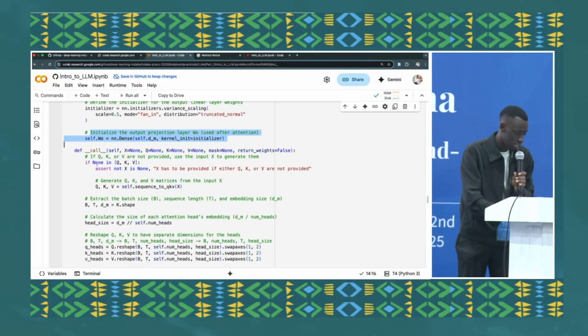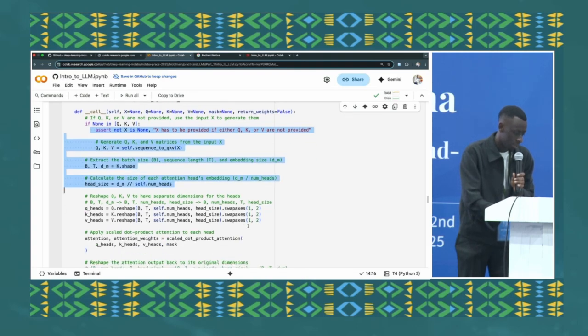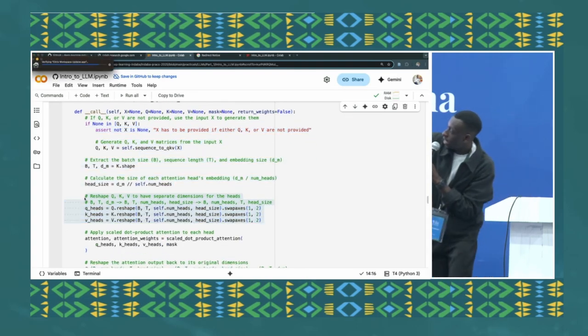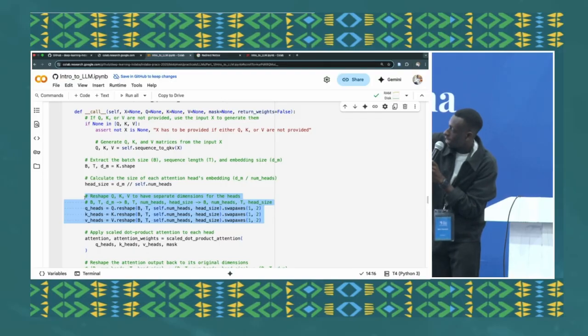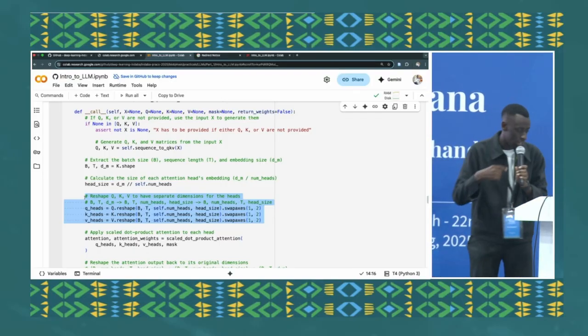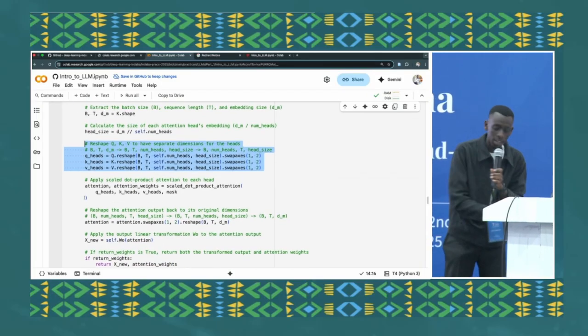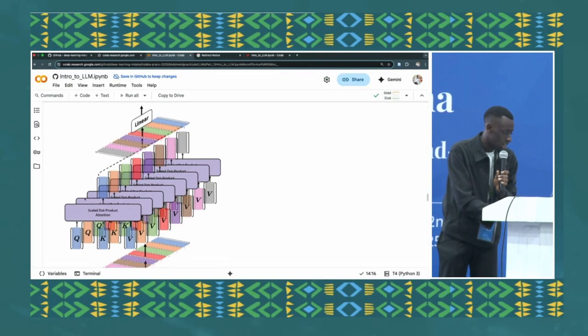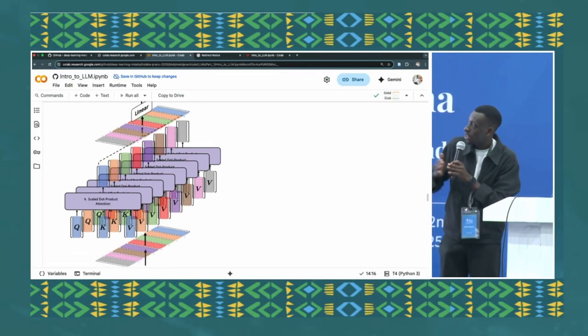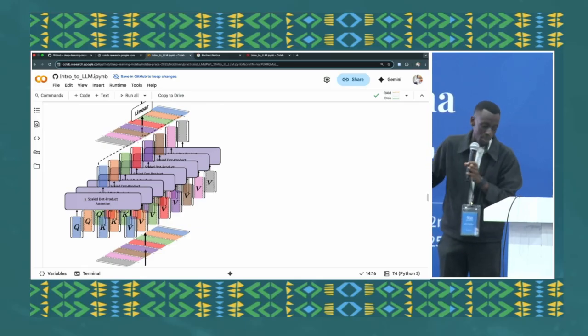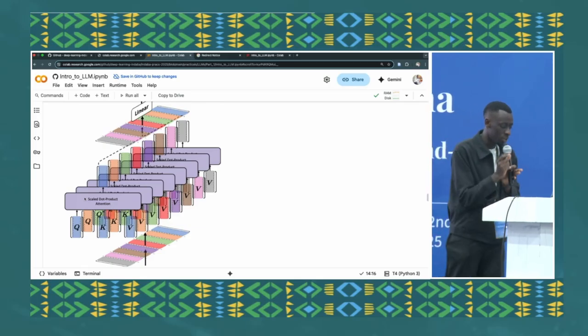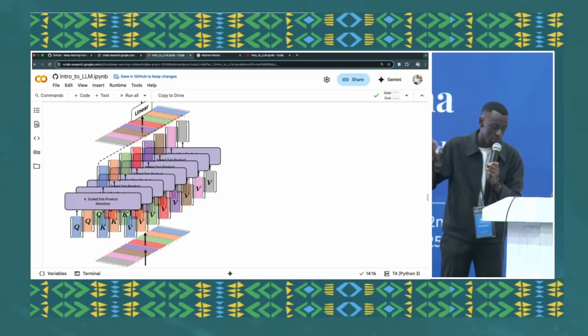If you look at this call function here, especially this part, we take the query heads, the key heads, and the value heads, and we duplicate them depending on the number of heads that we've passed. Something interesting that we do, because in single head attention the dimension can be quite big, and we still want to maintain trainability, is that in most cases you take the original d_model and divide it by the number of heads, to allow you to have smaller query key value attentions.